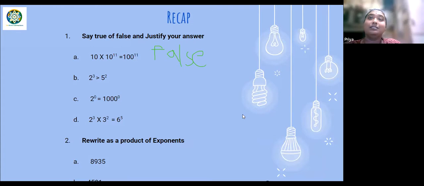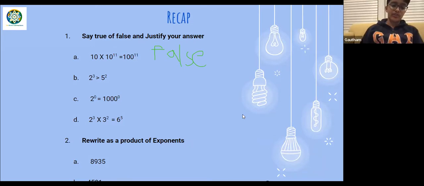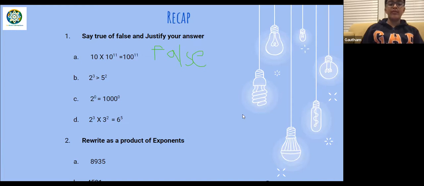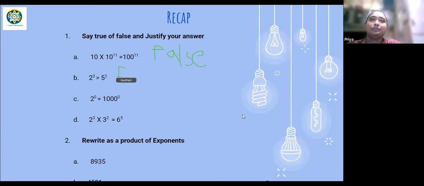What is the correct answer and why is it false? All right, so the correct answer is 10 to the 12th power. Multiplying exponents is all right. This equals 10 to the 12th power. So all right, this is how it works. Good job. So if the exponent is 2, and if you're multiplying by exponent 9 by the same number, then you get 11. And this is not true. Okay, the second one.